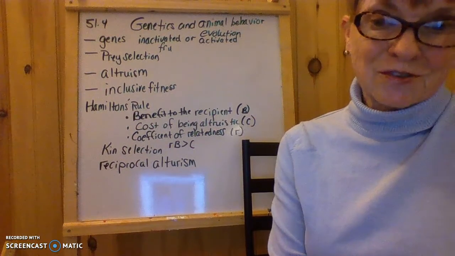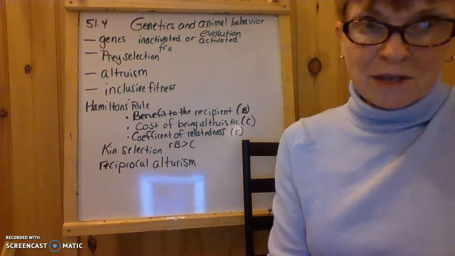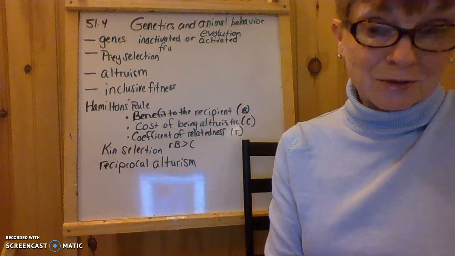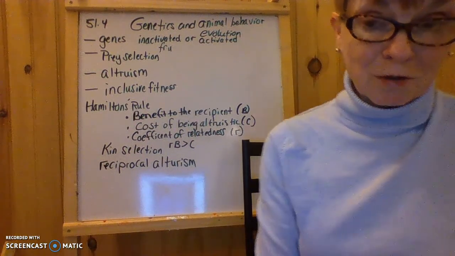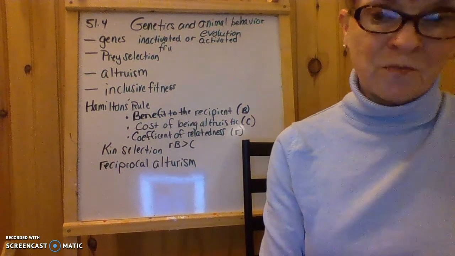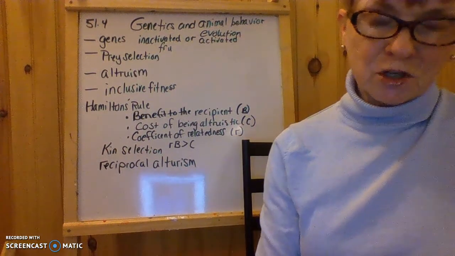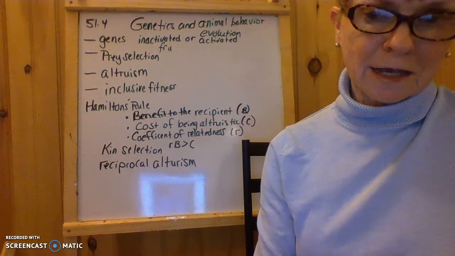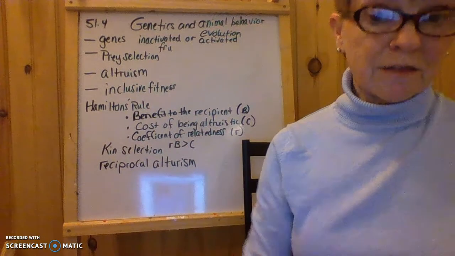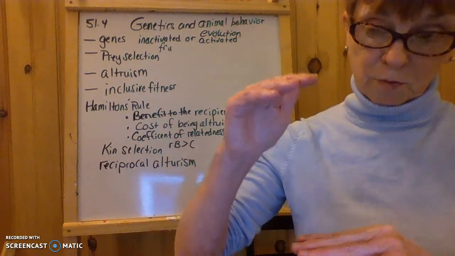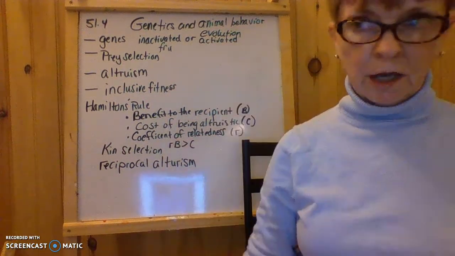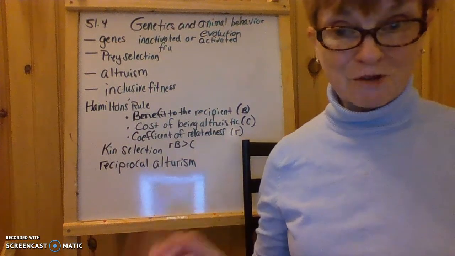Another example of altruistic behavior is the Belding's ground squirrels, which the book barely mentions in this chapter. In another chapter, they spend a bit of time on it. I've actually seen the Belding's ground squirrels when I brought my youngest granddaughter out west to Montana, Wyoming, Idaho. The textbook shows a picture of them looking sort of like a prairie dog, and in reality, they are an oversized chipmunk. They are probably the size of a red squirrel. And I tried to get some photographs of them.